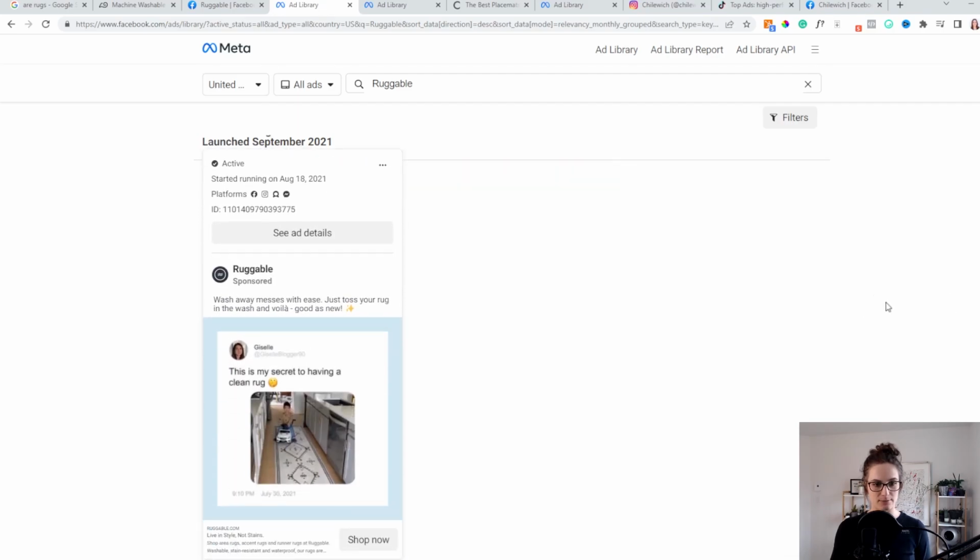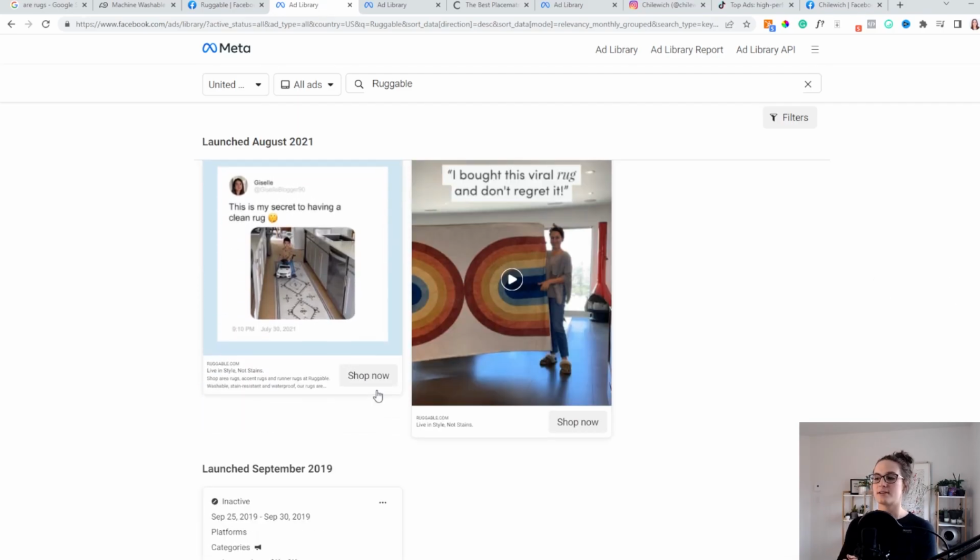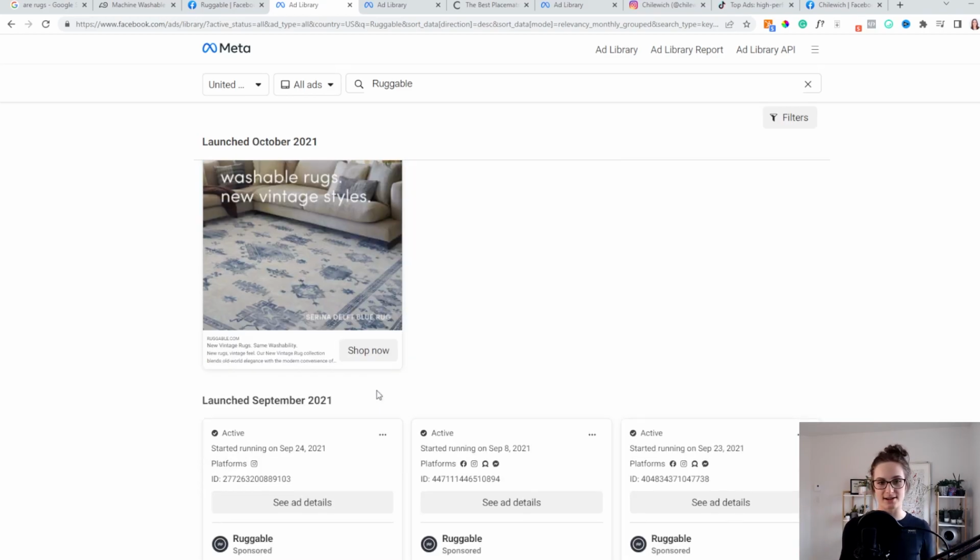So these are the things that I want to be looking at over here. And at no point am I saying that you should be copying your competitors or stealing their ideas. But don't reinvent the wheel, right? You want to take ideas and tailor them to your own brand to ideally make it better than your competitor and showcase what you have to offer even better than them. So we've just looked at the Facebook ad library. That is one way. The second way is to go into Google and type up keywords and see who is running Google ads, and see if they are also running Facebook ads and what they are doing.